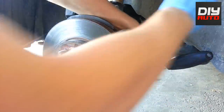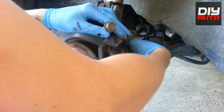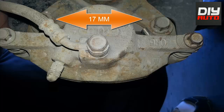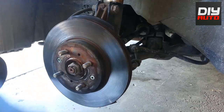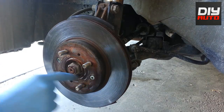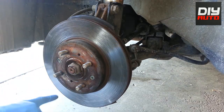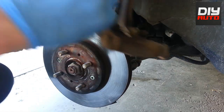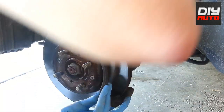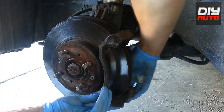If you are changing your rotors, what you'll need to do is take two bolts that are 17mm behind the little bracket there — they are located right in the picture I'm about to show you. You need to take those two off to remove the bracket, and the bracket simply just comes off. Then you need to undo these two bolts. If they don't come off, just spray a little WD-40 and wait a few minutes. If the rotor doesn't come off, just put a screw in one of these holes to help it push itself off if it's seized or stuck. Make sure you have the right bolt so it doesn't wear it down — make sure it's the right size so it fits perfectly in there.